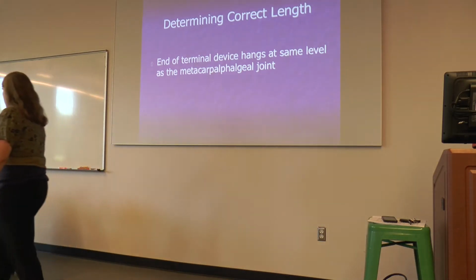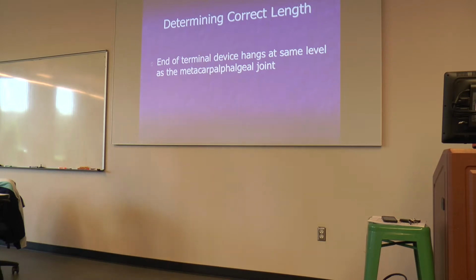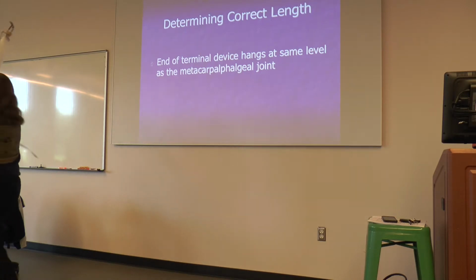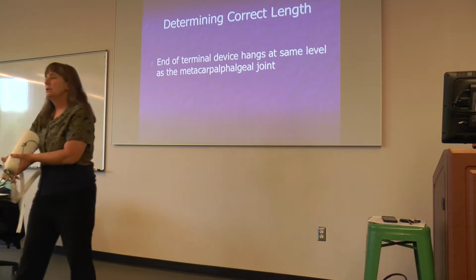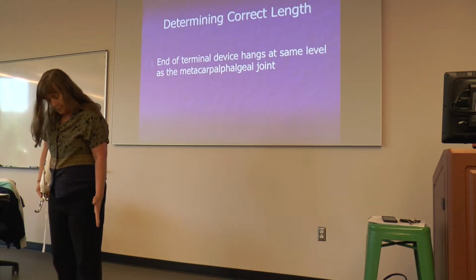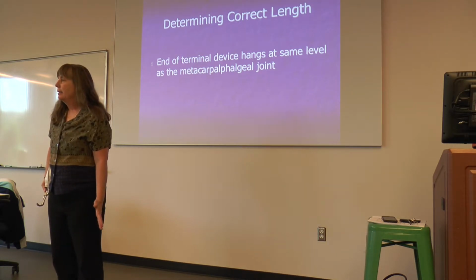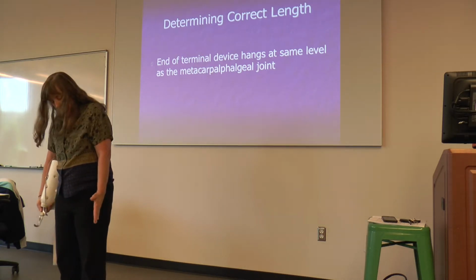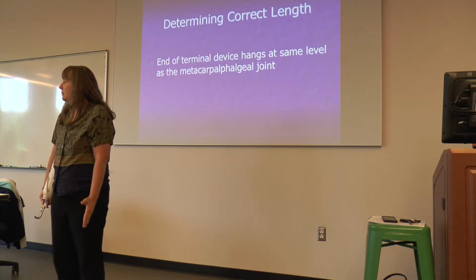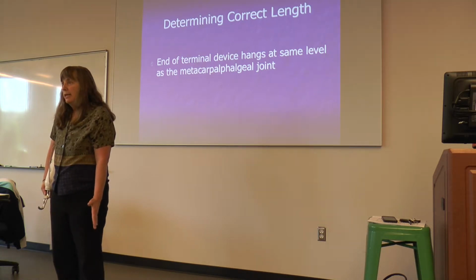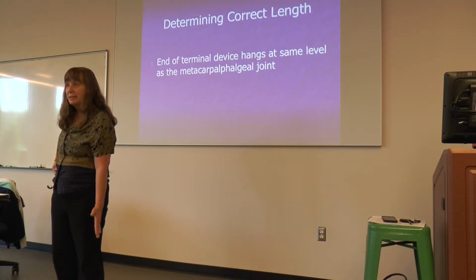So, if I hold this hammer, you know what I call the hammer. If I hold this device, you see how it's hitting about with my metacarpal? See where I'm hanging? That's the right height. Not down here where it's ending with my fingertips. Okay? The right height is here and not up here at my wrist. Okay?